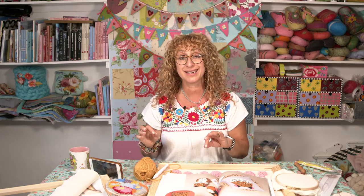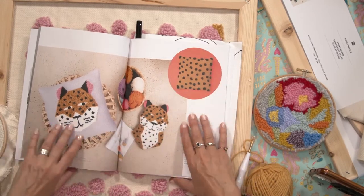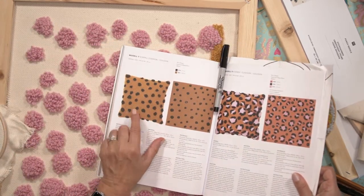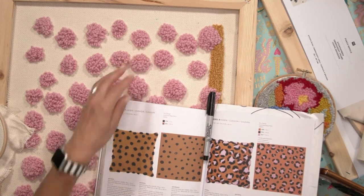Right, we're here to do Punch Needle, okay? So I'm going to show you how to go about it if you've never done it before. I'm currently doing a make-along which I'm talking about quite a lot on Instagram Stories, and I've made an Instagram Stories highlight of all of the things that I've done so far. So if you're interested in making this cushion — it's a polka dot cushion — if you could just quickly flip over to the overhead camera, Chris. This is the cushion that I'm making.